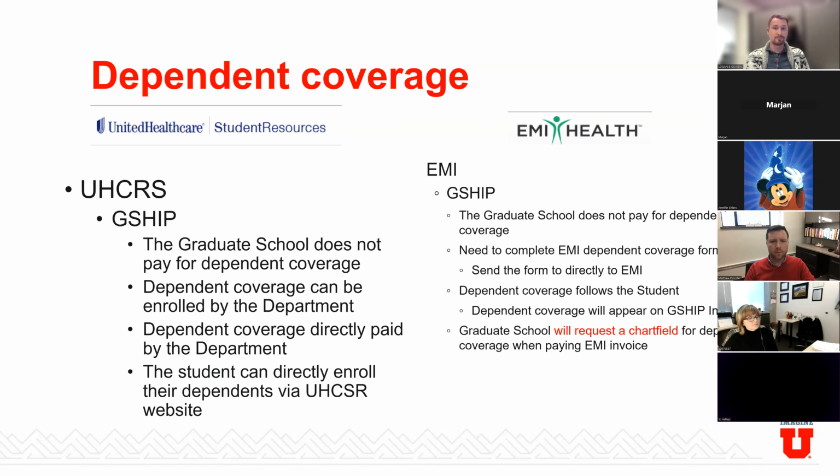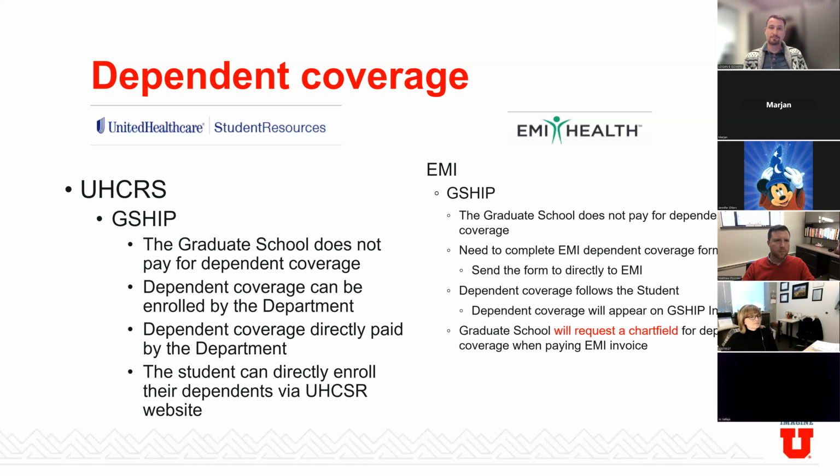For the EMI process, it's different in the sense that you need to complete an EMI dependent coverage form. It's important for the department to send these forms in, because at the top of the form, you need to indicate who's going to be responsible for the premiums. This year, we made the forms available on our website under coordinator resources. There should be a section about insurance, and that's where you can find those dependent enrollment forms.